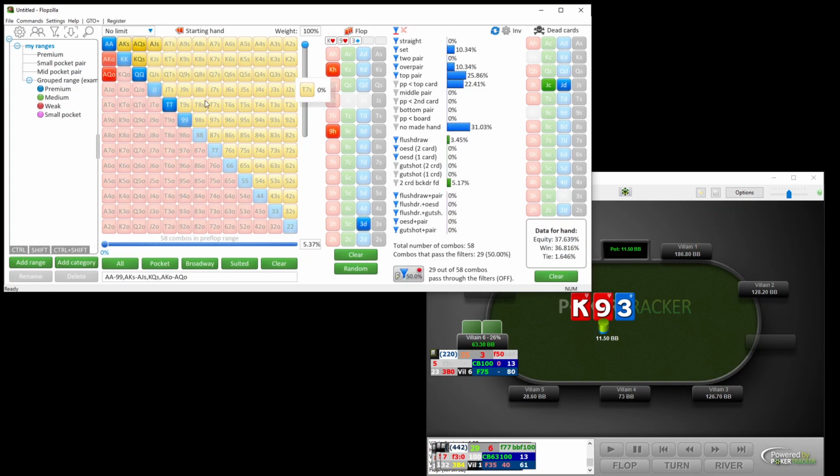So on this flop, you can see he has a lot of kings in his range. Ace, king, pocket kings, king, queen. He had plenty of top pair hands. He has a set of nines potentially in his range as well. He also has pocket eights. Or pocket aces, I mean to say.